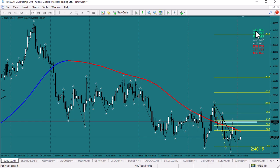But I see a lot of movement on the relative strength up here. So it means there is some shaking in the market busy happening. Let's hope we can get good solid directions. Last week wasn't that great on directions. Euro is still weaker than the dollar in any language.